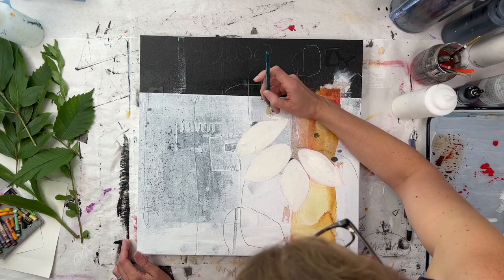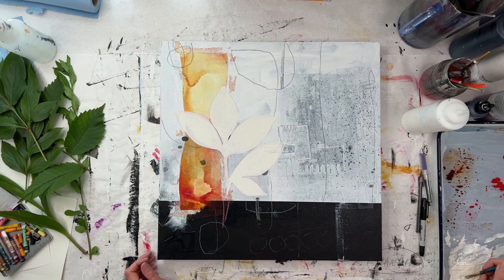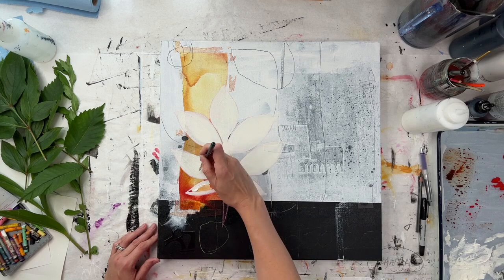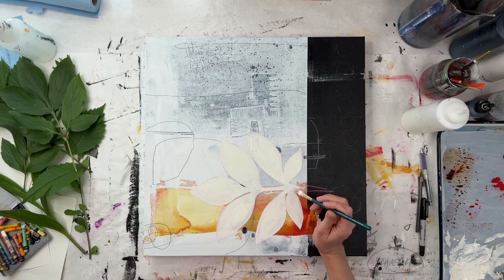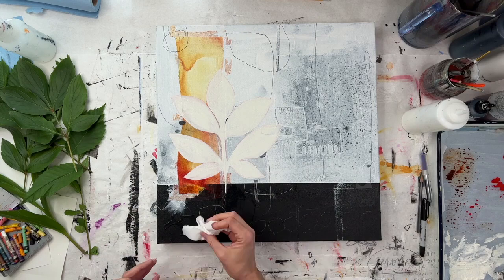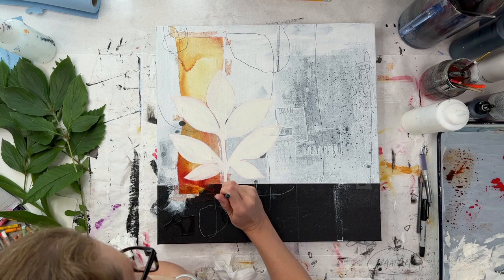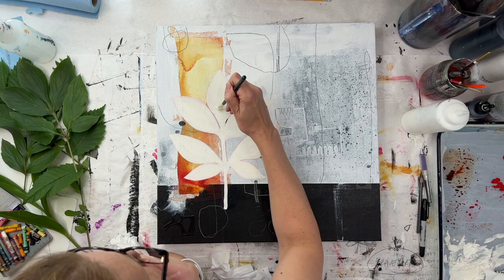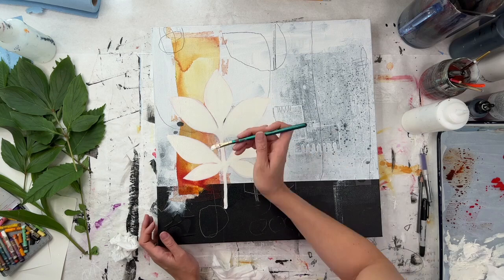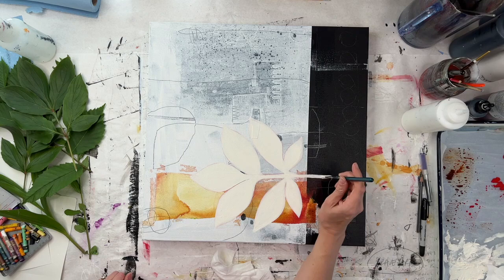I don't remember what plant these leaves came from, but I do like how they're arranged. For this one I did something different with the outlining — I outlined in my Neocolor II crayons, which are the water-soluble ones. My thought was that the light pink I chose might blend into the cream I'm using to fill it in, giving me some nice creamy pink paint in the leaves. But because I painted largely inside the lines, there's just still a pink outline. That's totally my choice — I can certainly change it by painting a little bit outside those lines.